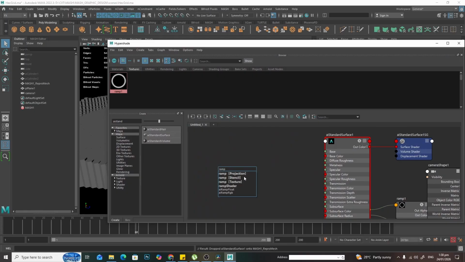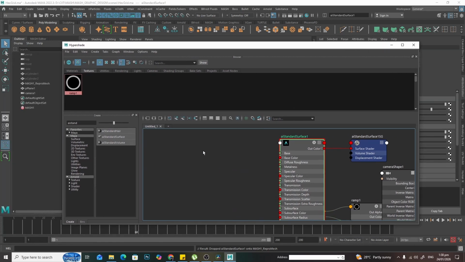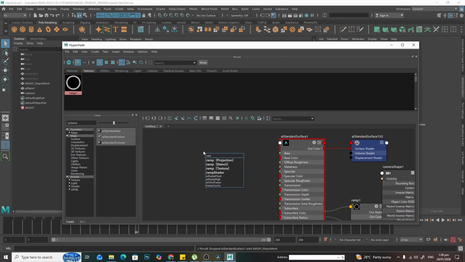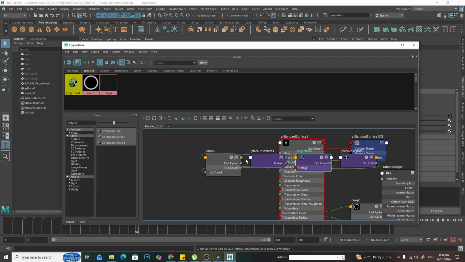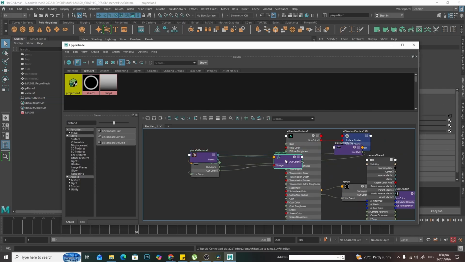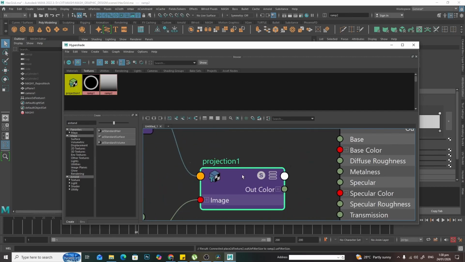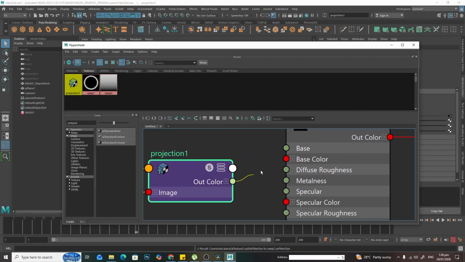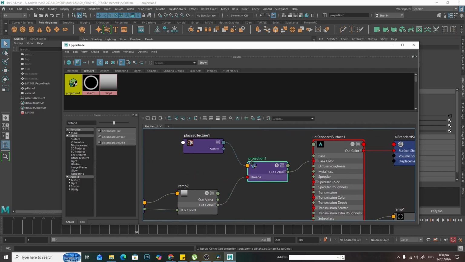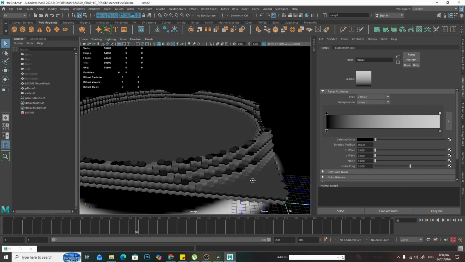See, projection, stencil, or texture. If I go through here, it gives me a texture by default. But here I can now apply a projection. So it gives you a ramp, a place3dTexture, place2dTexture, and a projection node. Okay, and that's how it looks. Now it's the projection node that you want to connect to the base color. Okay, so press 6. That's what you get.